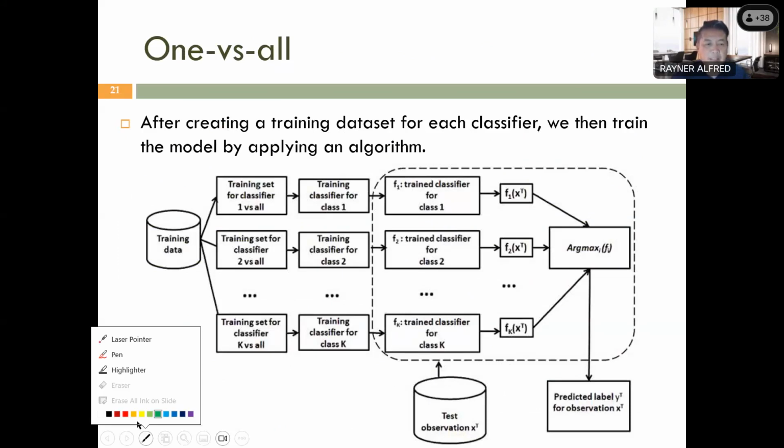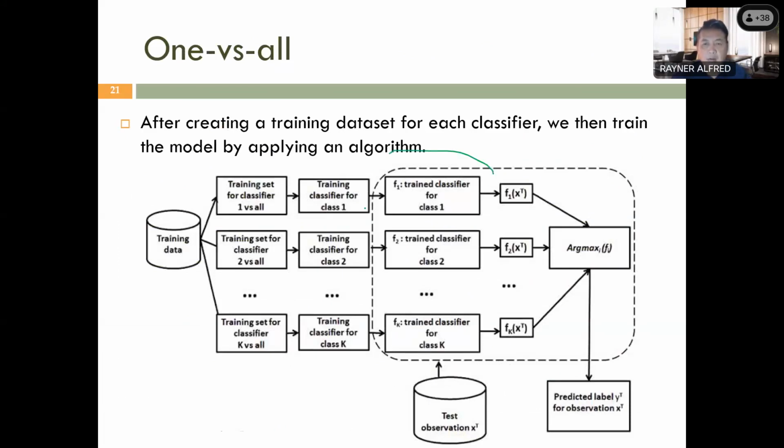So we will have 6 models combined all here. Okay, so whichever model can produce the maximum value here, which is 1, the rest is 0. So the label will be taken as the predicted label that we have.